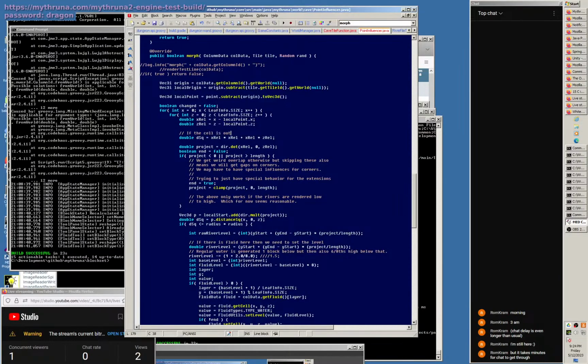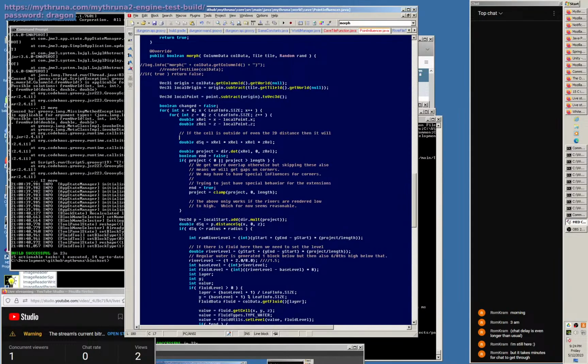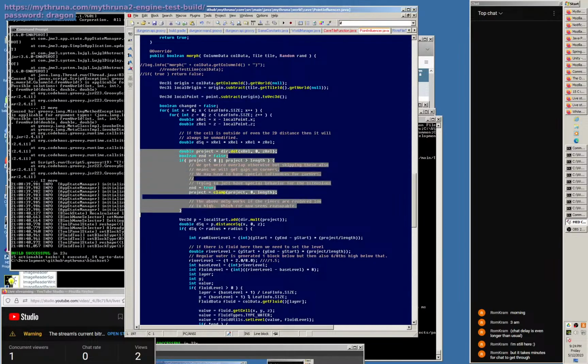If the cell is outside of even a 2D distance, then it will always be unmodified. Okay. Alright, so we don't need this because we're not doing projections.